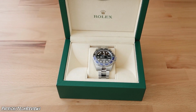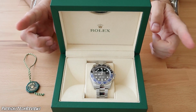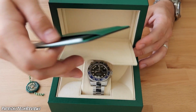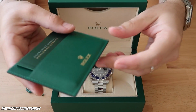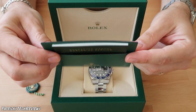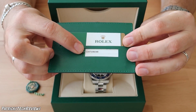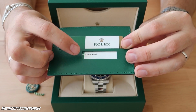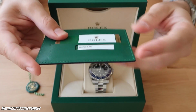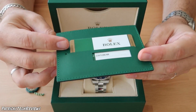Now switch back. We put this on here, and we have the watch. So first thing to know, there is a little pop-out secret compartment where you'll find the booklet for the warranty. By the way, Rolex offers a 5-year warranty, as well as the warranty card with the reference number. So again, 116710 BLNR, and above that you have the serial number of your watch, which is engraved as well inside the watch, which I will show you later.